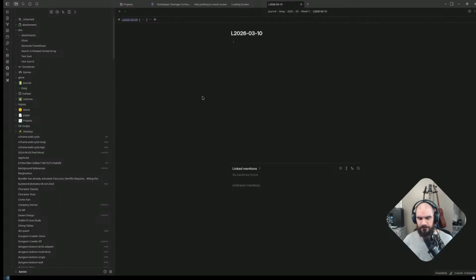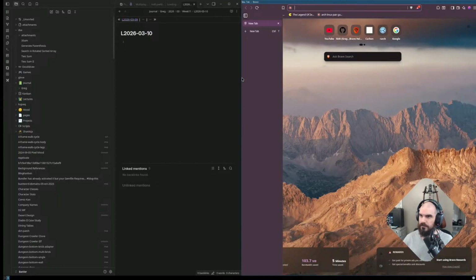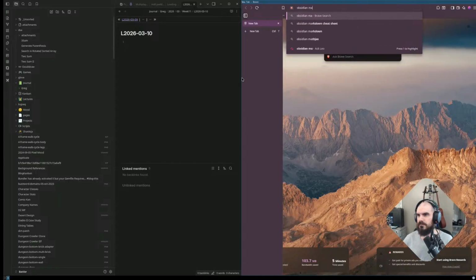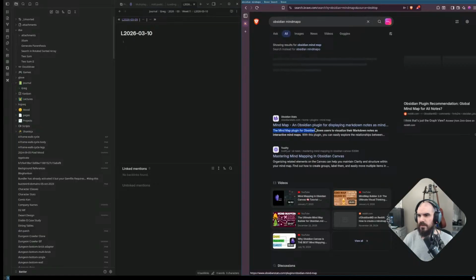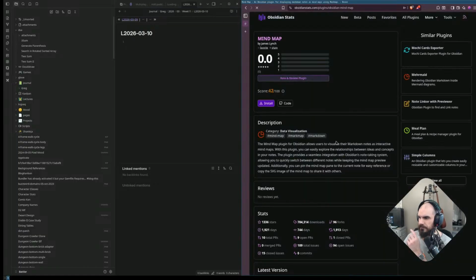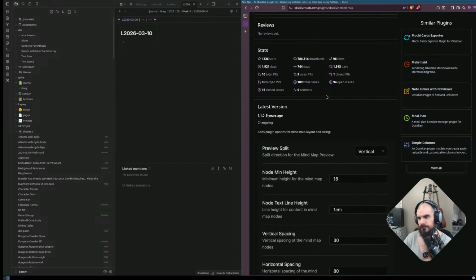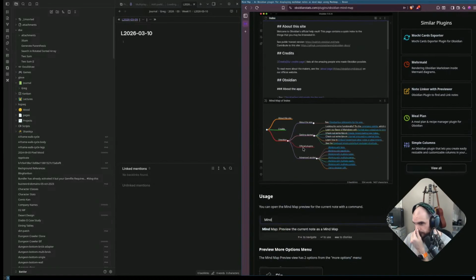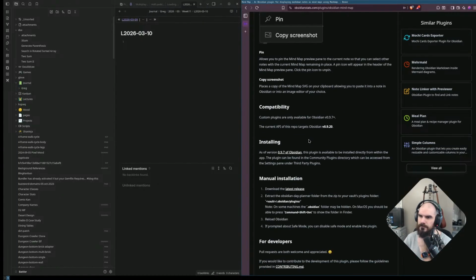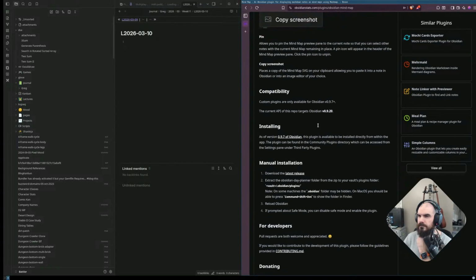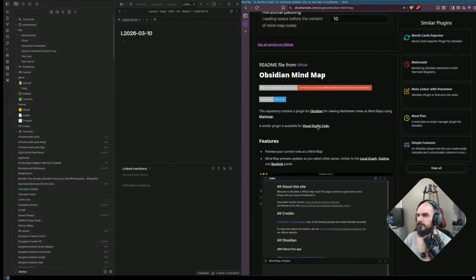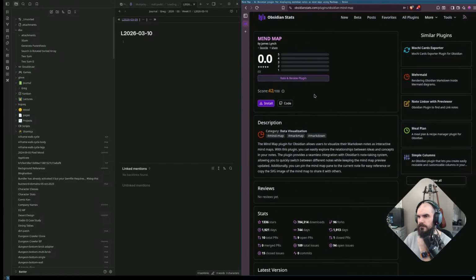Now there's also some people doing mind map in Obsidian, right? This plugin you can easily explore relationships between ideas and concepts in your notes.